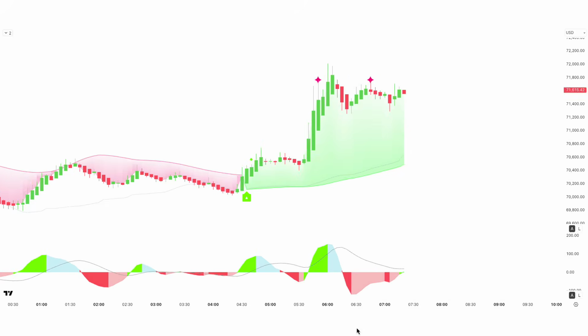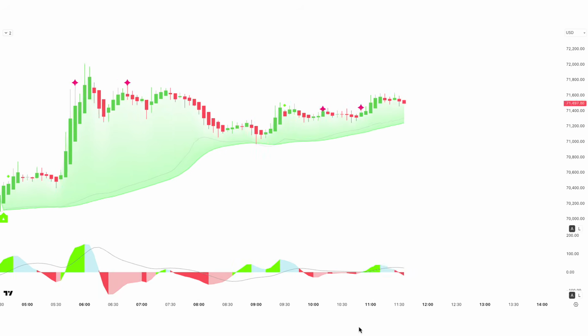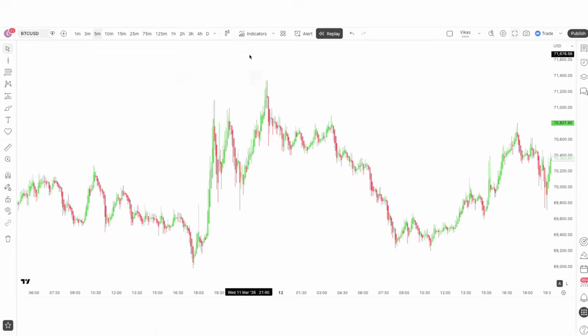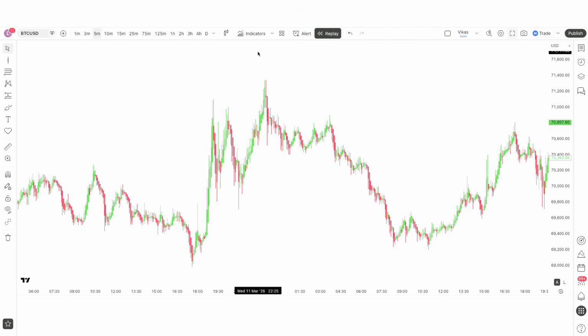Now we tell you how we want to trade. Let's get into the charts. We open the BTC/USD 5-minute chart. And don't sweat the time frame either. Next, you'll want to find those magic indicators.